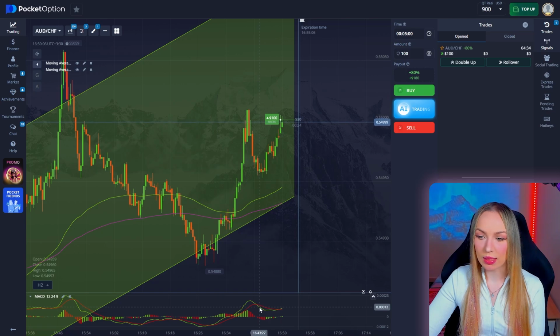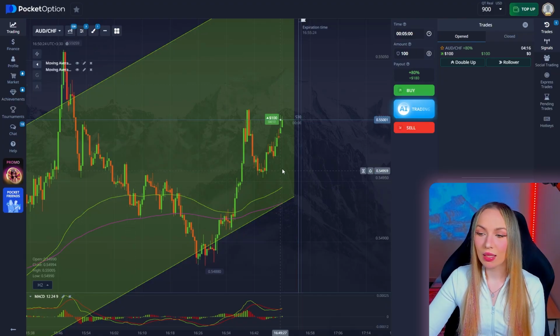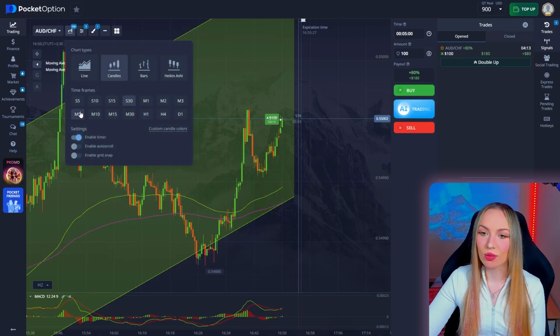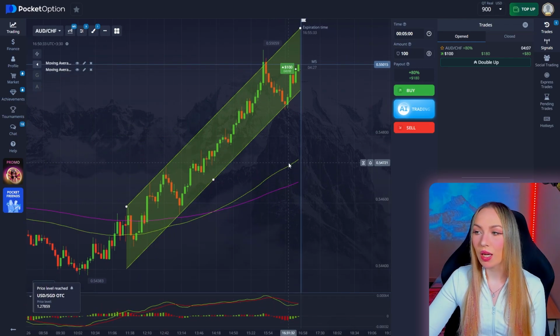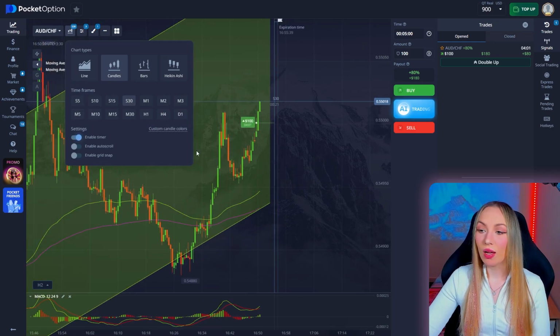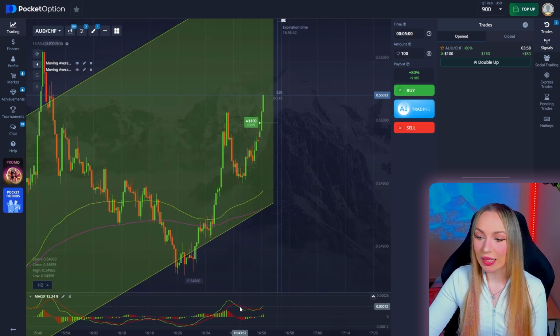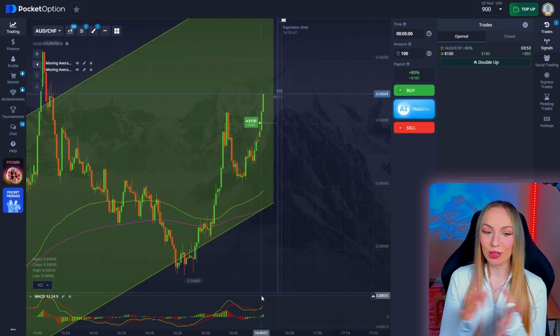And here was the signal to open the trade in the downward direction, but it was a false signal, first of all, because you can see the price went up. Secondly, it's halfway going up to touch the resistance, so there is no way the price can go down. And thirdly, on the 5 minutes time frame we see that the price is in the upward direction, and it's very risky to open the trade against the main trend. So here are 3 reasons why this signal is a false, bad signal.